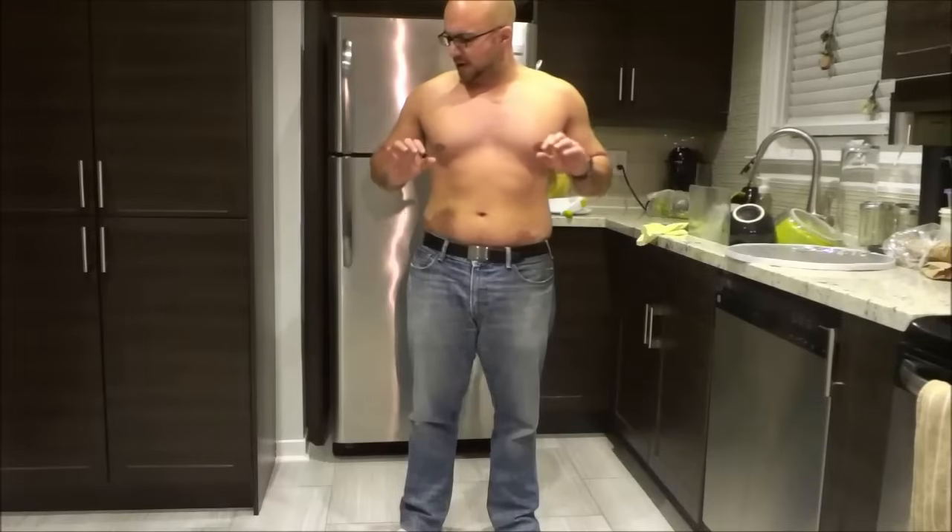To flex your chest you basically have to push outwards. Start off by getting your hands like this, hold your wrists just like that, and push outwards as hard as you can — that will flex your chest muscle. You will feel your chest muscle getting harder and flexing. Do it like 20 or 30 times and feel your chest muscle flexing.